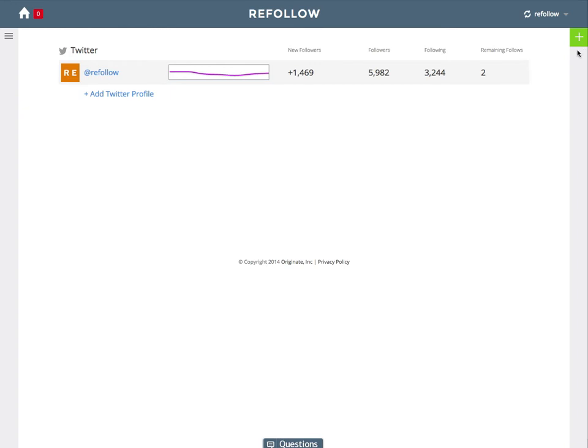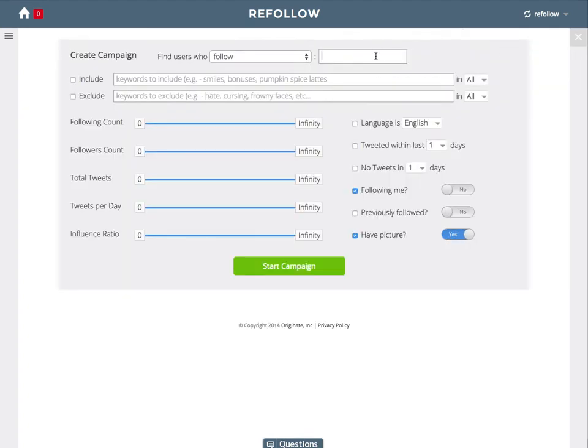Let's close that. And this little handy plus button over here, I think you're really going to like. What it does is it allows the user to easily get into the create a campaign flow much more quickly than you could previously. Because what you're going to do is hover over this button and it's going to ask you what profile you would like to add a campaign to. So by clicking on the profile, it'll automatically start creating a campaign for that profile. So let's go ahead and start. Click on that one. Let's fill out a search term.